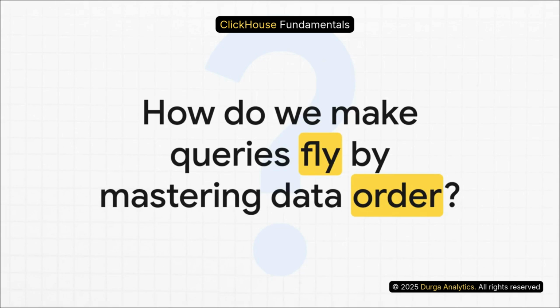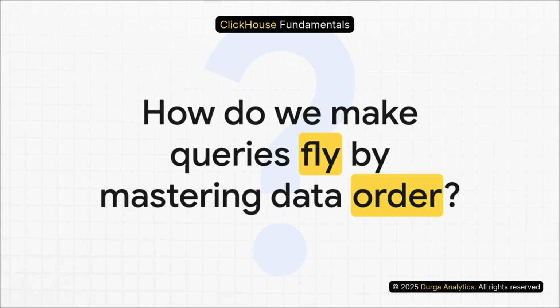And that really brings us to the end of Chapter 10. We've got the basic tools down now. We can select, we can filter, we can aggregate. But that leads to the big question, right? The real secret to making these queries absolutely fly, as we've hinted, isn't just about the query, it's about mastering the physical order of the data.